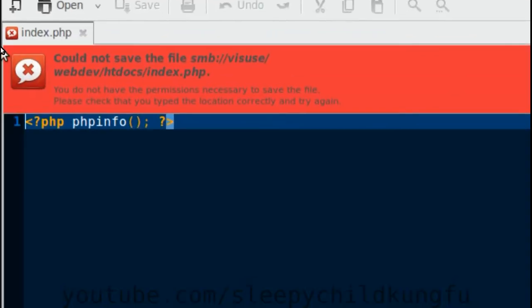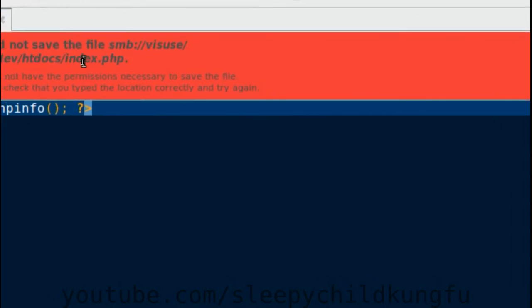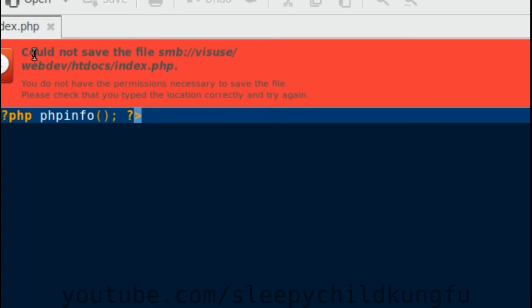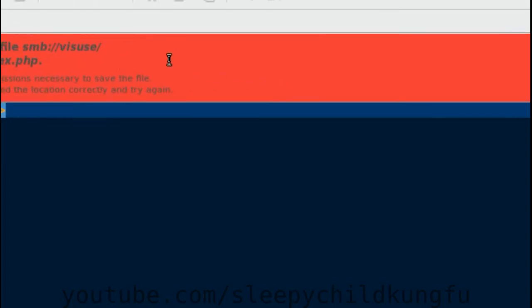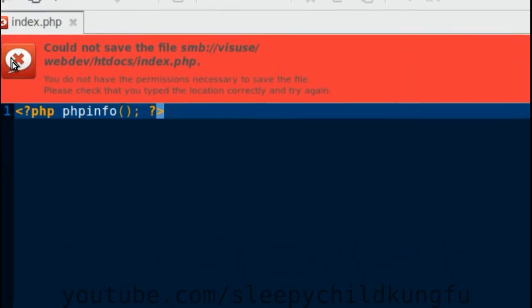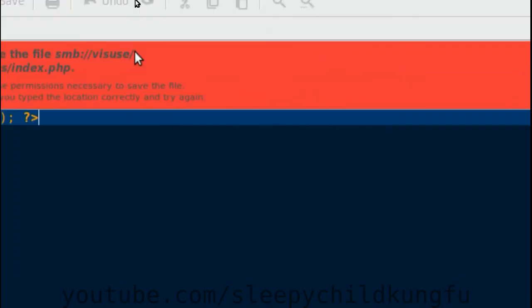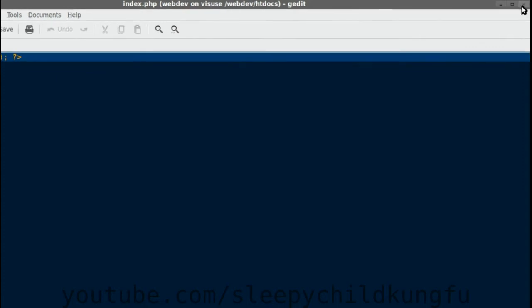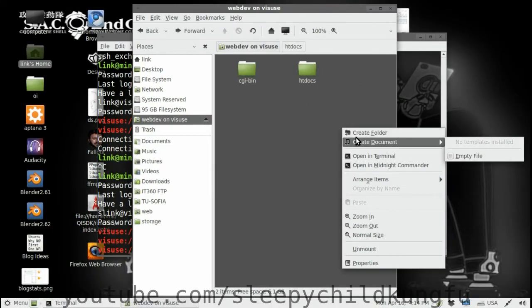Let's say we try to save a file: could not save the file, smb Visus. We have access as guest, but we don't have write access. Even if read only is set to no, meaning it's not read only and it allows us to write to the folders, we can't change these files that are already in there because they are the property of another user.